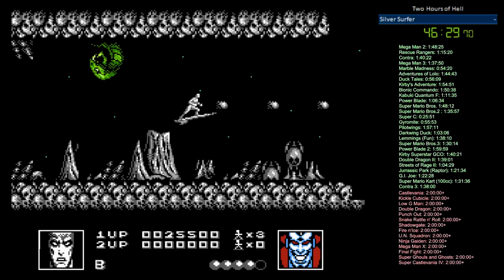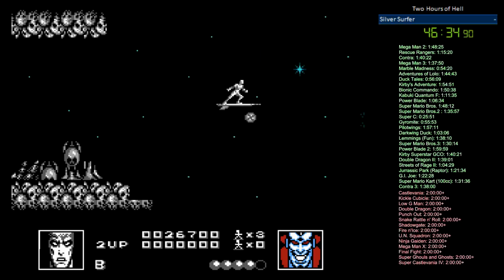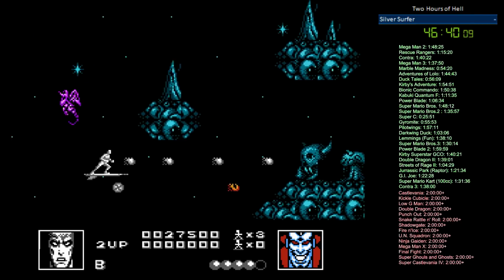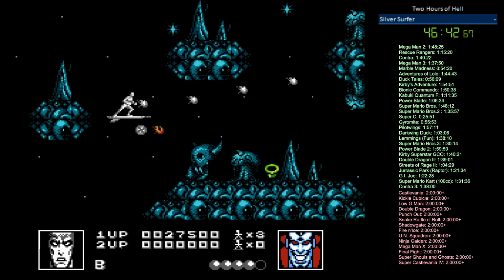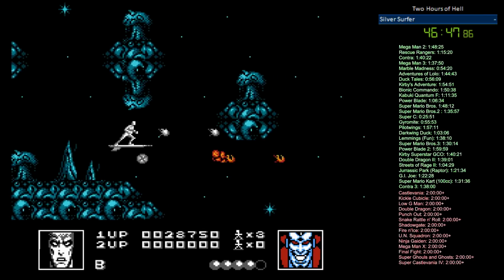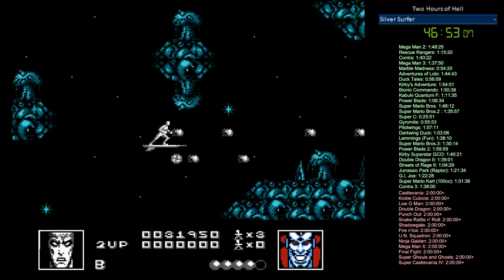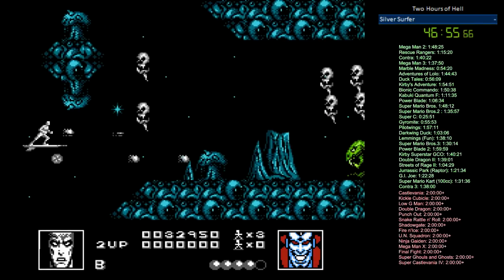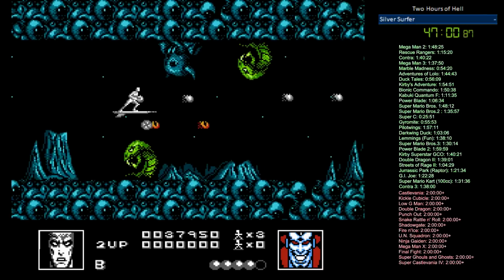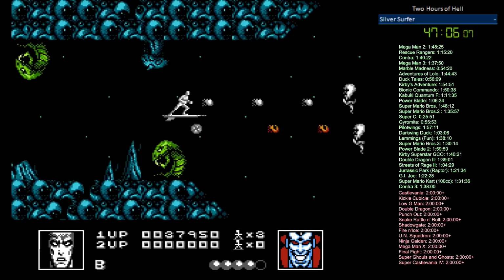All right, so we got four power-ups. It's really good, and we're gonna get an option right here. Okay, well, we're still good. Just gotta be careful here. Nothing too tough. Remember that these guys drop down, and there we go. Nothing too tough. We're gonna get this.